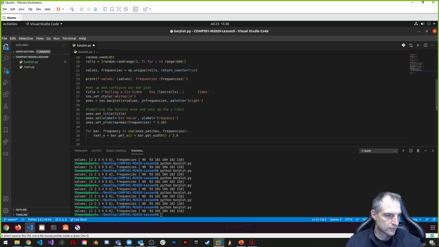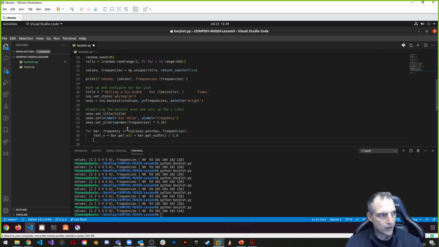And what does text x do? I'm going to go very, very slow because there's a lot of stuff going on here. So it's almost like the center x coordinate where the text is going to appear. That's what text x is, the center text coordinate, for where it's going to happen. And then we're going to calculate this value as the sum of the bar's left edge coordinate, whatever the left edge coordinate is. So again, we're just adjusting the way the bar works, right? Each colored bar is what's happening here.